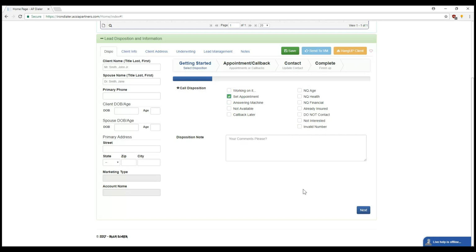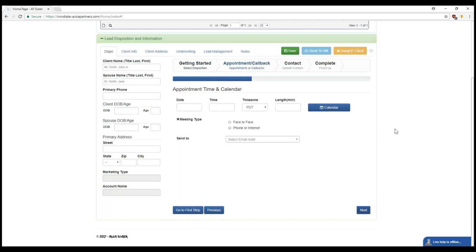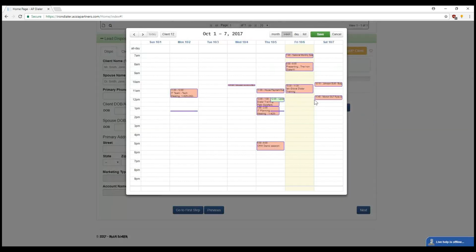Set appointment is a fun one. So if we're setting an appointment, we're going to go ahead and do next. We have a custom interface for setting appointment. Immediately, as soon as you choose set appointment and submit, just open the calendar. It's so much easier. Just open the calendar. The calendar opens up with your calendar adjusted for the client time zone. So in my case for this example, the client is in the same time zone as me, so the calendar didn't adjust at all. But if you have somebody based out of Florida, agent in Florida and a client, say, on the West Coast, it's going to open your agent calendar adjusted for the client time zone.